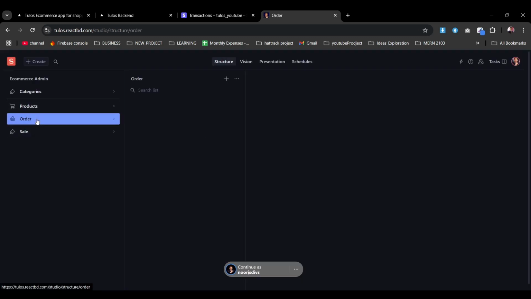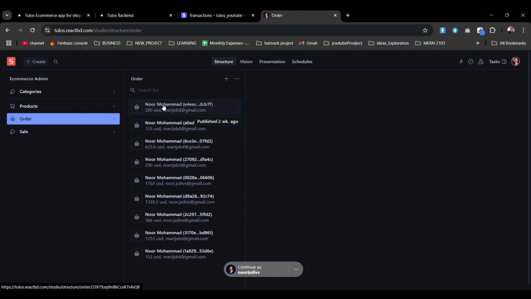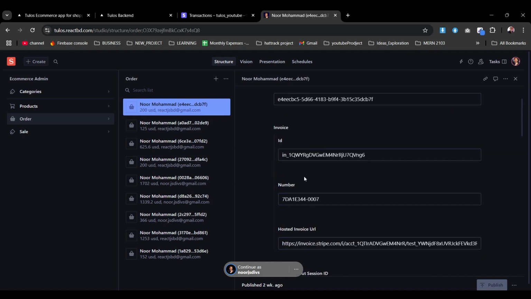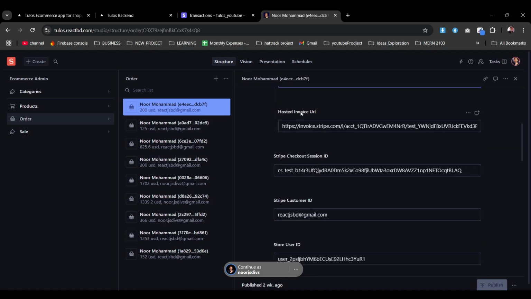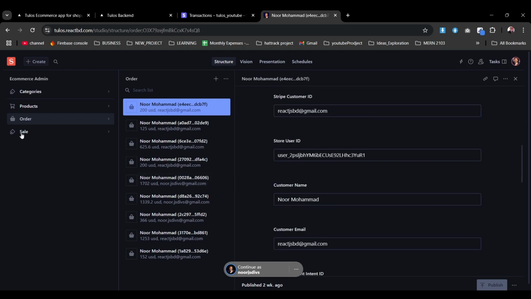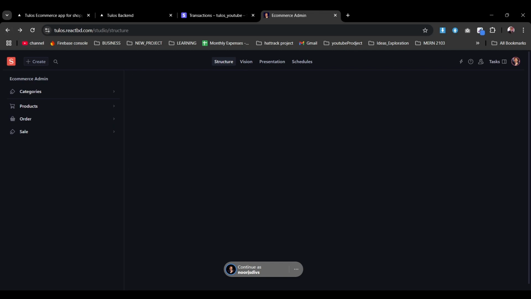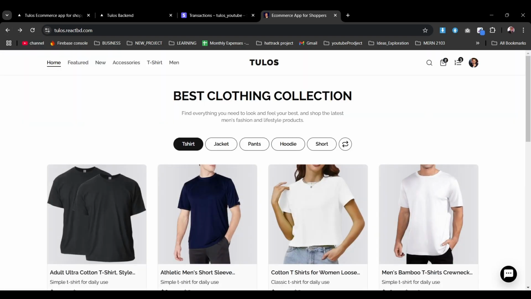So in the order, what we are actually doing is saving the order directly here, and we're getting the order number, invoice ID, the number, and the hosted invoice URL. So everything we're getting in a proper way, and by itself we know what is happening. These things we need to create on our properties. With that, we can extract the value, and also pass the things the way we are supposed to look at it. So right now, I'm going to create those values, and feel free to go alongside with me and combine everything by yourself.